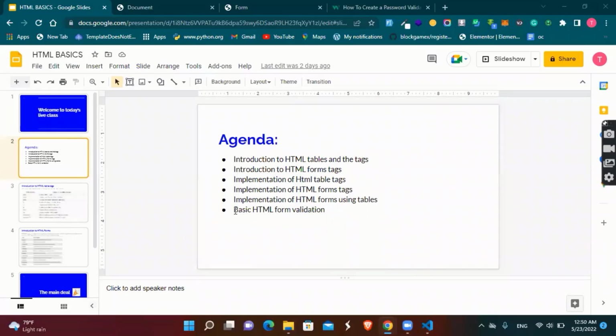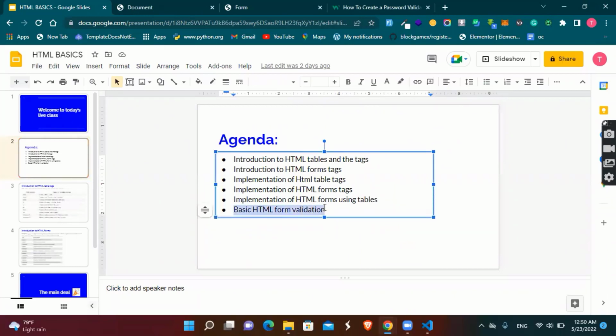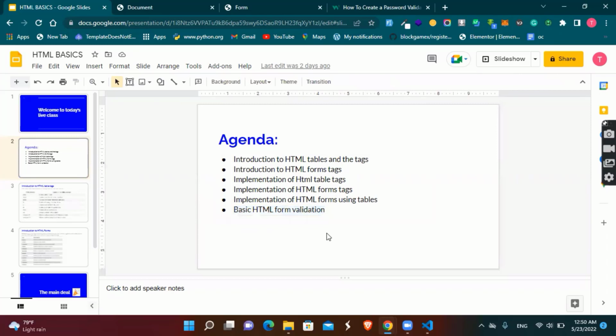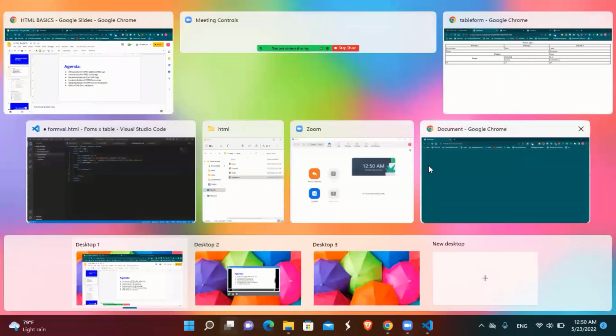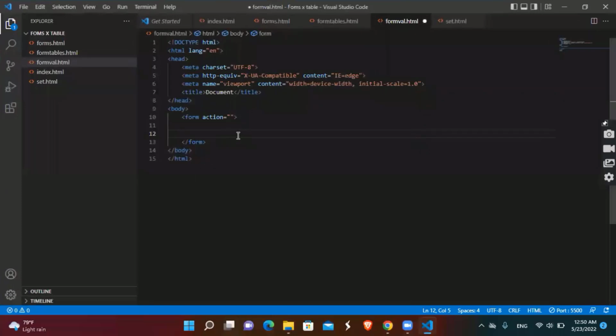Yeah, so let's go into the basic HTML form validation. What I want us to build is a simple, validated sign up form. So a sign up form would have a login, first name, last name, email, phone number, what again?